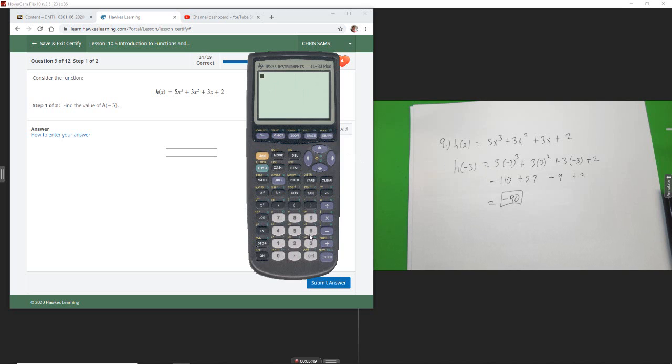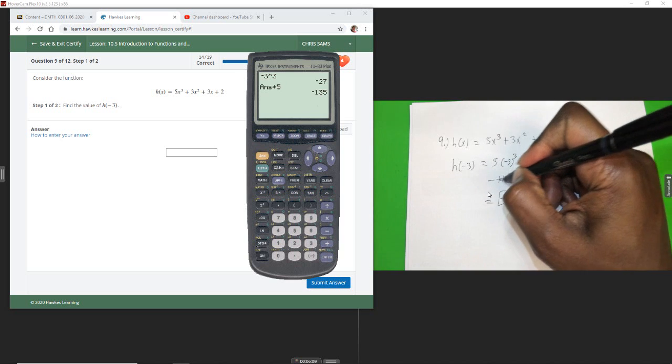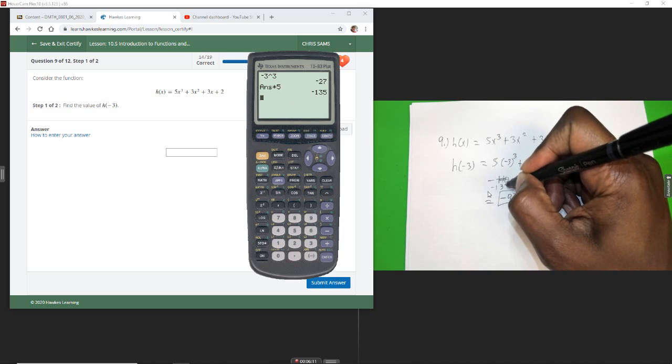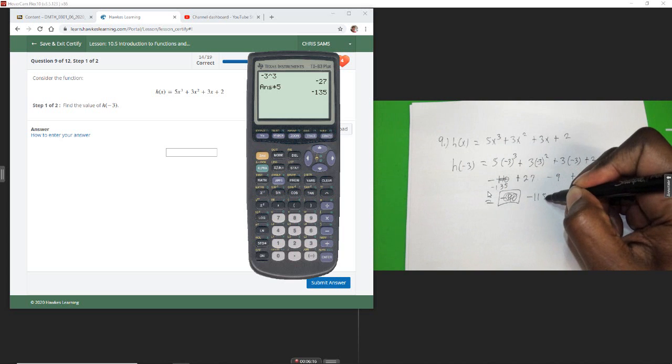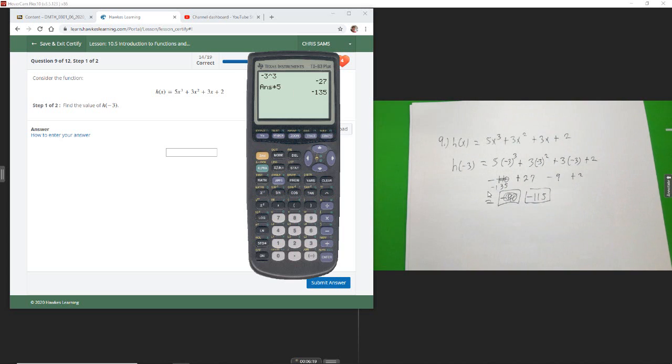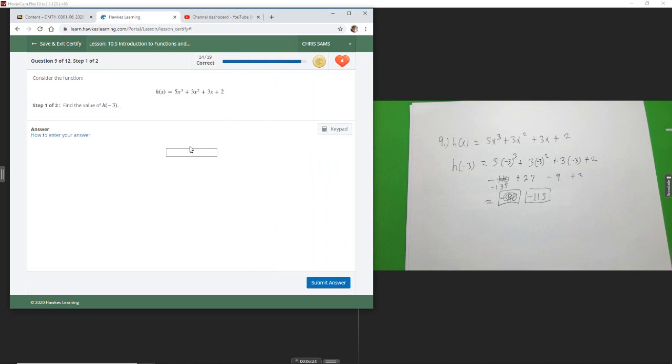Second quit, -3 raised to the third times 5. Yeah, -135, and I wrote a -110. So that was my error. And that's why it's always good to check. So we should have got a -115. Okay, so be careful with those because, again, that's a lot of math. So -115.